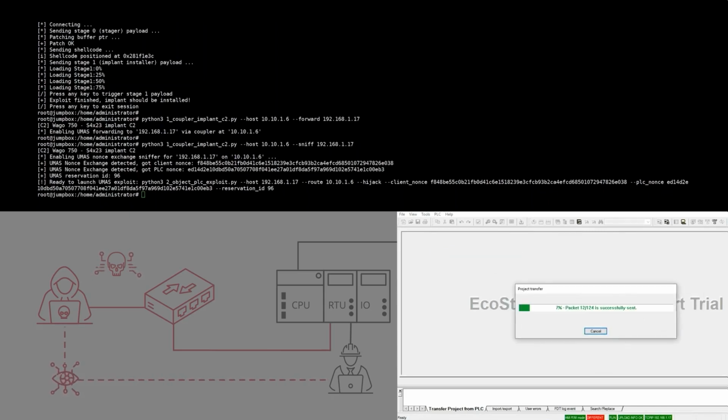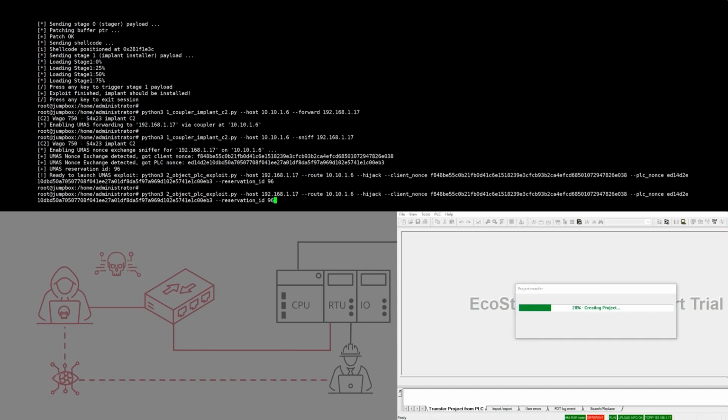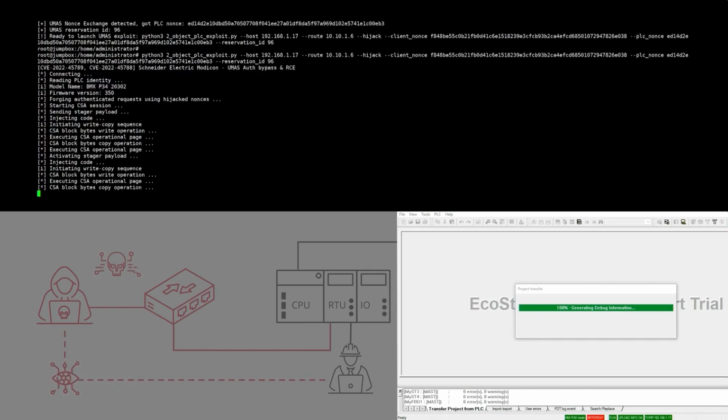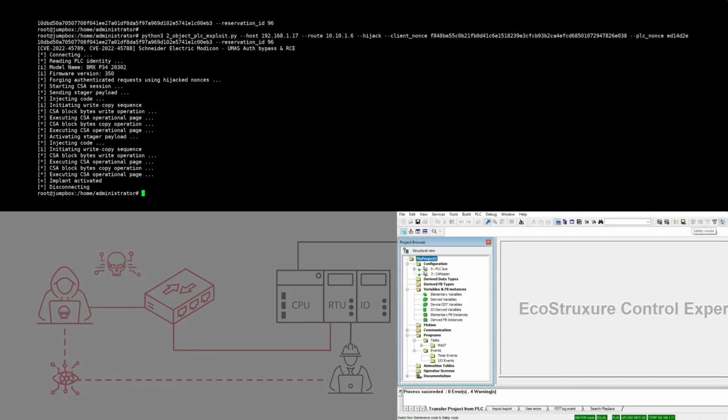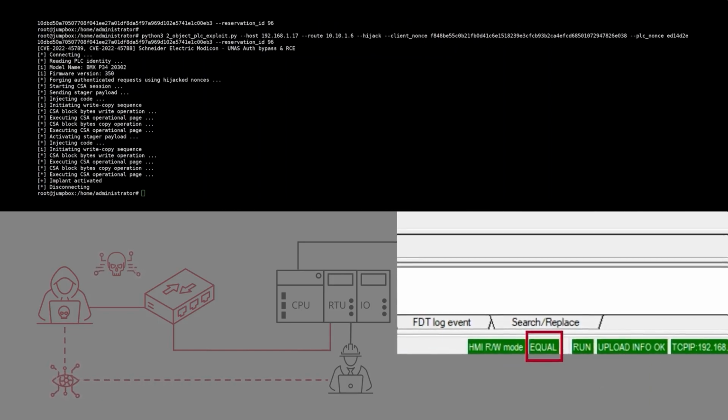Having sniffed the engineer's nonces, the attacker will now reuse them to send forged but seemingly authenticated UMAS traffic to the nested M340 PLC. The attacker now forges requests containing the undocumented CSA commands in order to gain code execution on the PLC itself without disrupting its logic. Meanwhile, the engineering workstation cannot tell that anything has changed, as the software shows everything is still okay, granting the attacker a high degree of stealth.